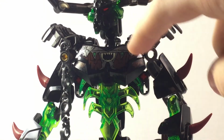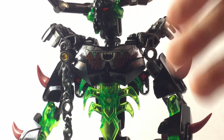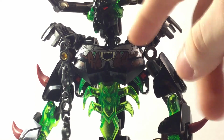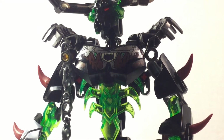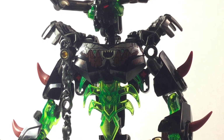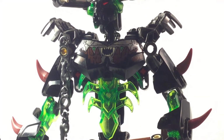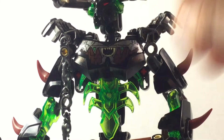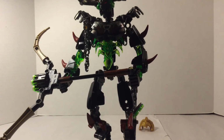But you see, he got like kind of eyes and a mouth. I thought Umarak the Hunter actually talked with his mouth. That would be his mouth or something like that. It was kind of weird. I had a theory about that before it was revealed in the story, but Umarak actually does talk out of his own mouth, not on his chest piece. But yeah, it's just a weird kind of detail. But yeah, it's cool. I do like it. I think that's pretty much it.